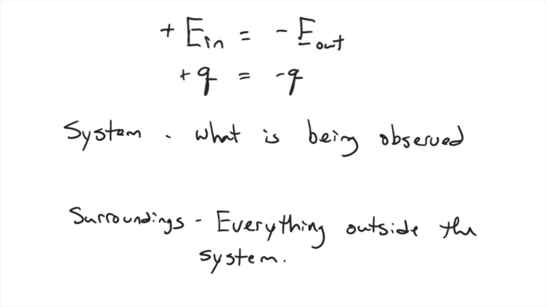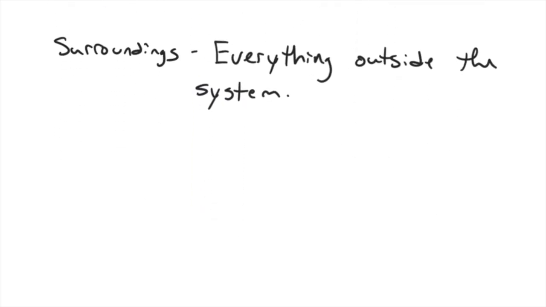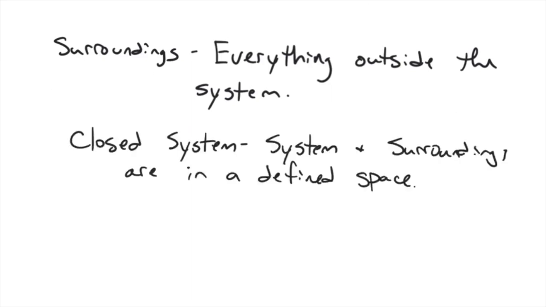Now, oftentimes we talk about surroundings and system in a closed setting or an open setting. A closed system is when the system and surroundings are staying in a defined space. Maybe an example is a gas state chemical reaction happening in a sealed container, or even a precipitation reaction happening in the aqueous solution that the reaction is mixed together in. And so the system would be the reaction itself and the surroundings are the liquid. And so defining the system and surroundings is an important part of this conversation about thermodynamics.